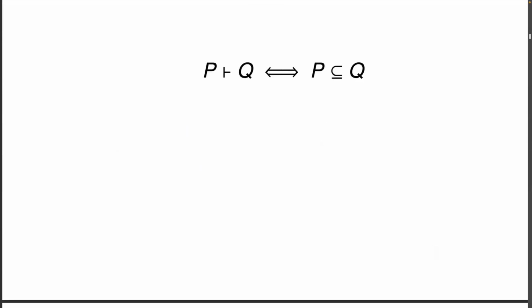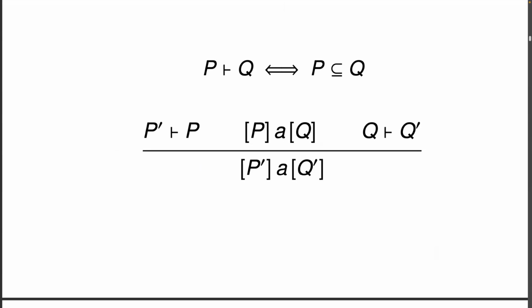And then we introduce the entailment between predicates or properties. It simply means that P implies Q, or as a property, it's contained. And then with respect to this property, if we have P prime, which is stronger than P, and Q prime, which is weaker than Q, and the program A, if we assume P guarantees Q, then if we assume something stronger, such as P prime, it will guarantee something weaker, such as Q prime. If we assume more than necessary, we can certainly afford to get less than necessary. All right? So it's the next rule.